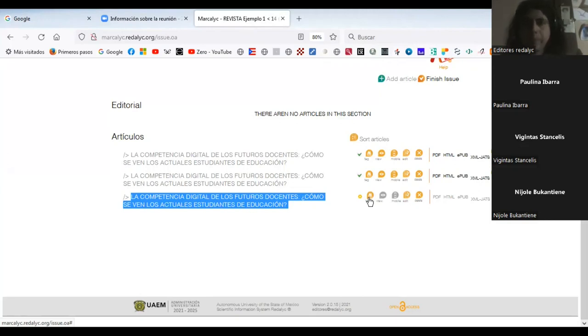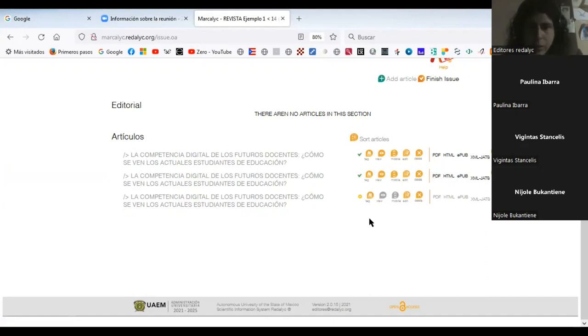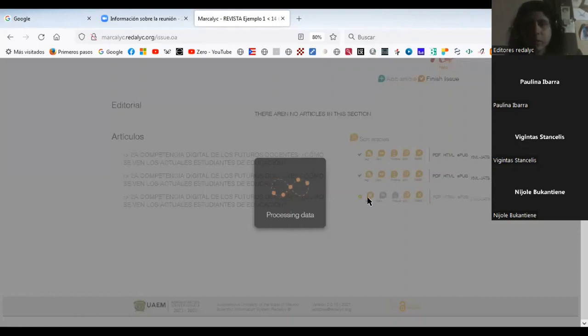Once we finish the process of tagging the article, we can see the viewers or the other products that Marcalyc creates automatically. So we should start with the tagging of the article, selecting the tag button.